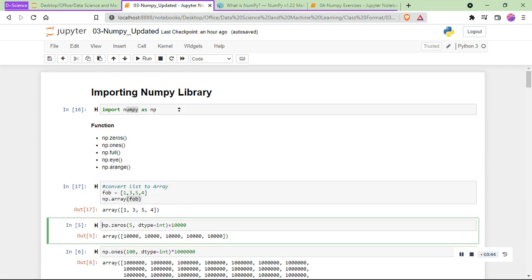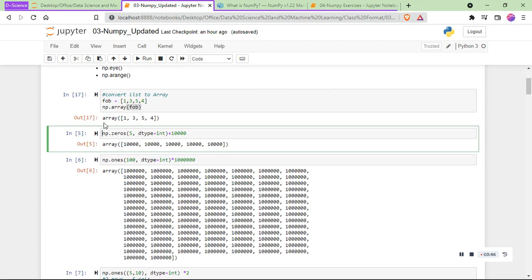Now let's look at the second function, which is zeros. How do you do this? We say np.zeros 5, comma dtype. Dtype is also called data types. Don't forget, when we were doing the Python crash course, we talked about the basic data types we have. We said we have integer, which is represented by int. We have floats, that is decimal numbers, and we have complex numbers. Good.